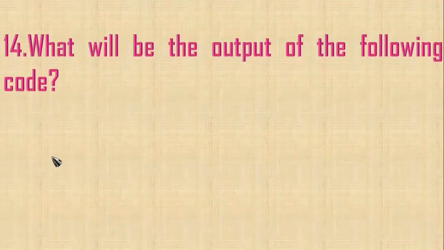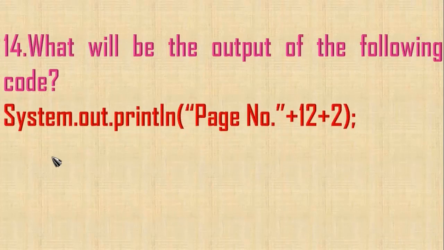What will be the output of the following code? So printing statement, page number, that is a string, plus 12 plus 2. So only one statement here. So by seeing these numericals, you will add both and then you will put page number 14 as the answer. Many times it happens. But see, page number is the string. It cannot add page number and 12. So it will give page number beside that 12. Again that with that 2 cannot be added. So it will give just beside that.